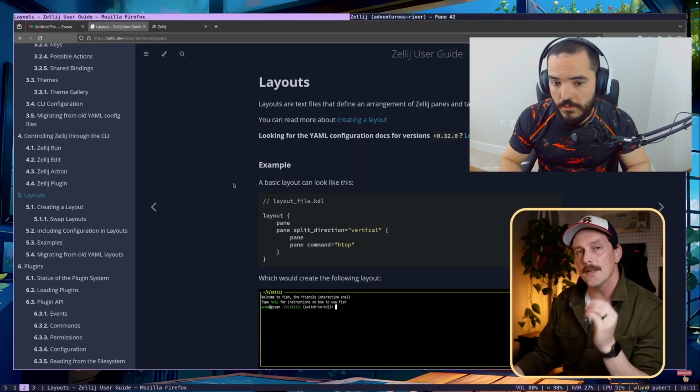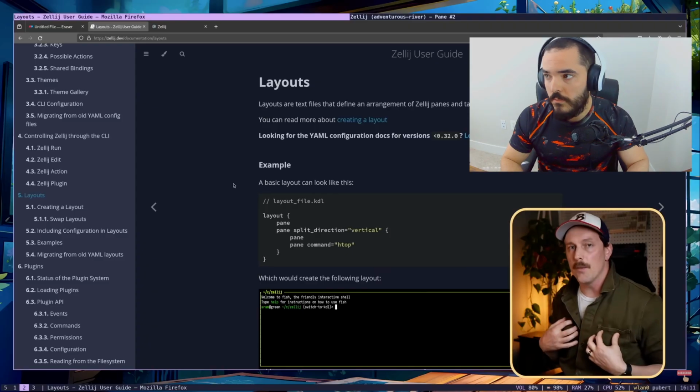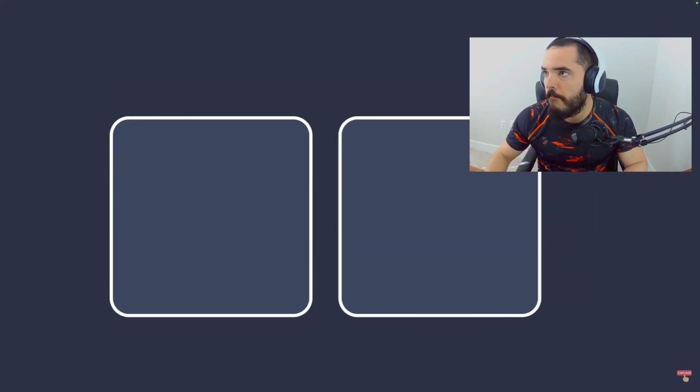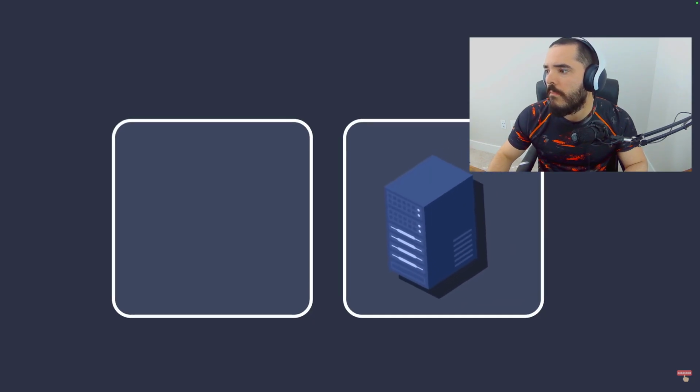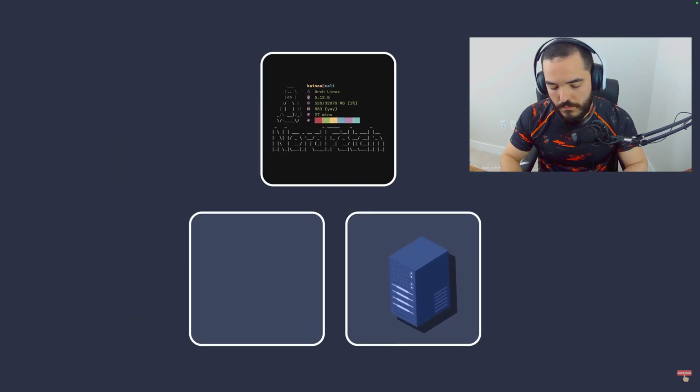The second thing that I really love about Zellij is built-in layouts. Layouts are something that I think are amazing. For me, when I start up a new project, I want to be able to have a pane, and then another pane on the side that has my server running, maybe another pane up top just to run NerdFetch to show everyone I run Arch Linux, by the way. Either way, I love layouts, and I love that Zellij has these as a first-class citizen.